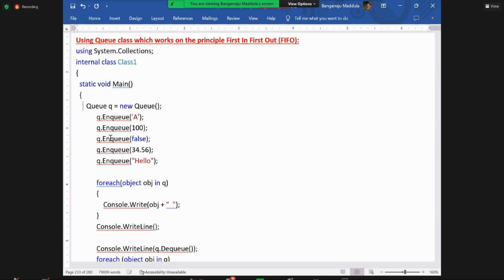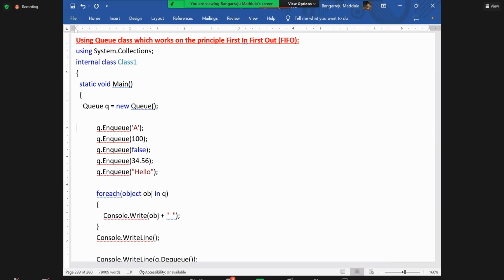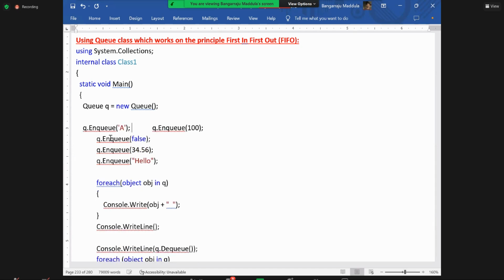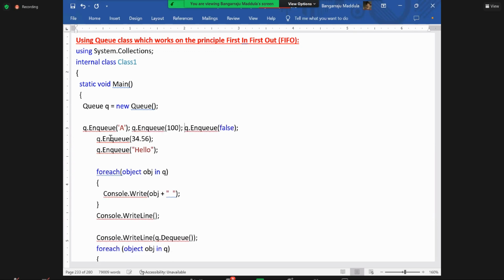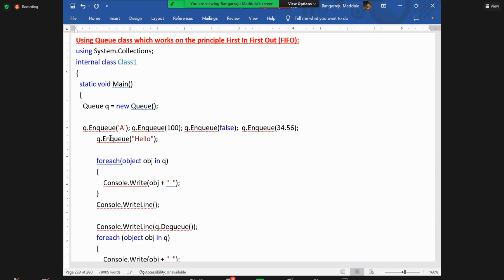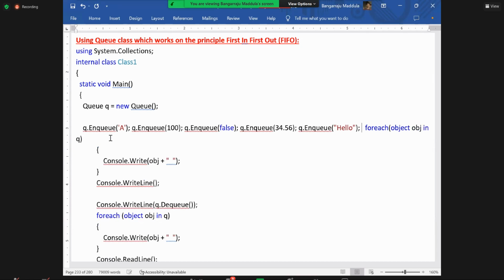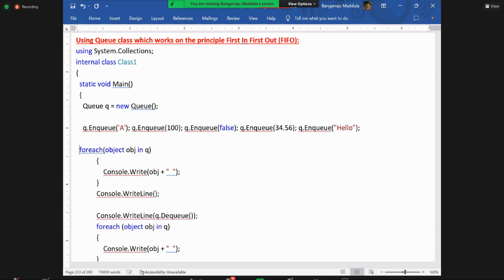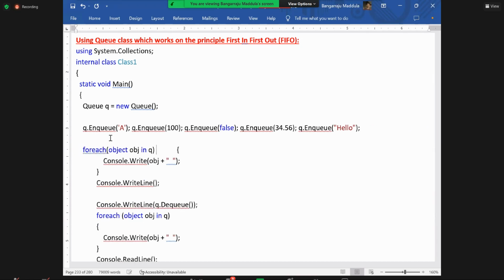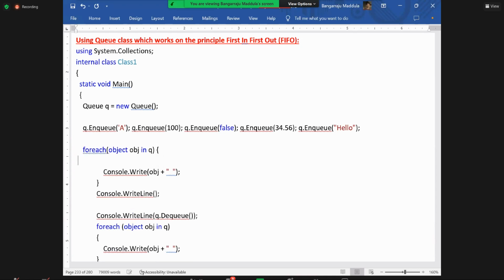In the sense, index positioning, guys. It just uses the index positioning and stores the values. So if I store the same 5 values in an ArrayList, they'll be stored in their index order. In the index order, all the values are going to be stored. So it's just going to be like an array, but it has extra capabilities.